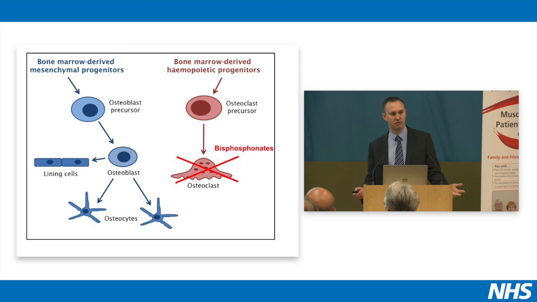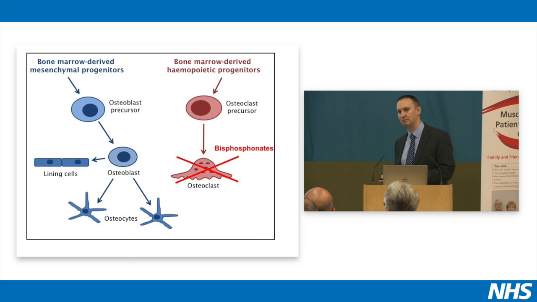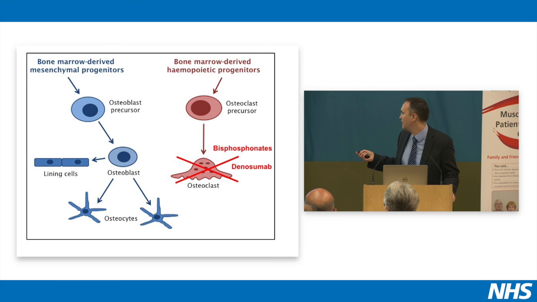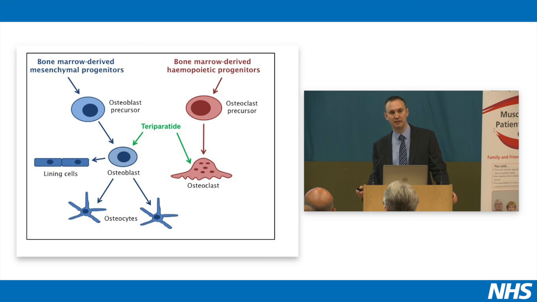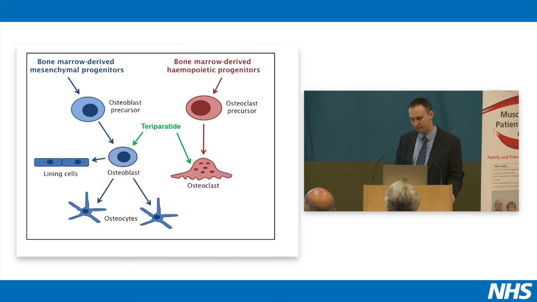The most common treatments are bisphosphonates, like alendronate, zoledronate, or pamidronate — usually first-line drugs. What they do is work by blocking the osteoclast, which breaks down bone, which can then help to overall increase or at least maintain the amount of bone people have. Denosumab works in a similar way — it blocks one of the molecules that would normally stimulate the osteoclast, so again it stops bone from being broken down. Teriparatide is a drug like the hormone parathyroid hormone, given by injection under the skin once a day for 18 months. It stimulates osteoblasts to form bone more than osteoclasts, so overall it increases the amount of bone you have.